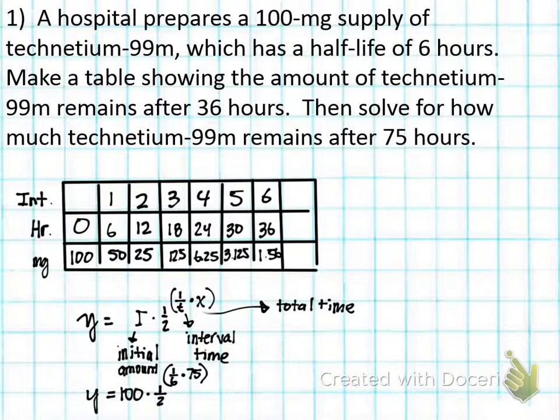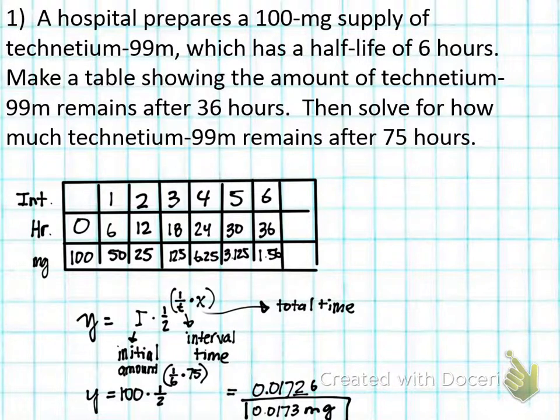We're going to multiply that by 100. Okay, and we find that there is a small decimal amount of technetium left. Okay, so I get this, and I'm going to round to the nearest 10,000th for my example here. So after 75 hours, there's only a small fraction of a milligram left of technetium. Okay, so that means even if they were to inject this into your body, after 75 hours, you would have this much left. Does that make sense? Okay.